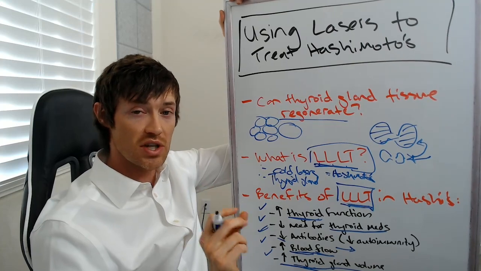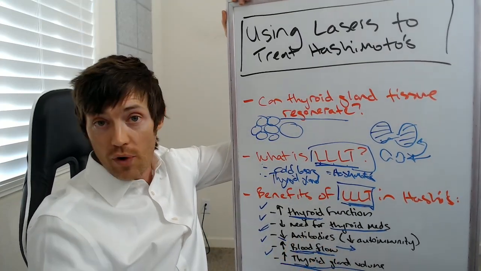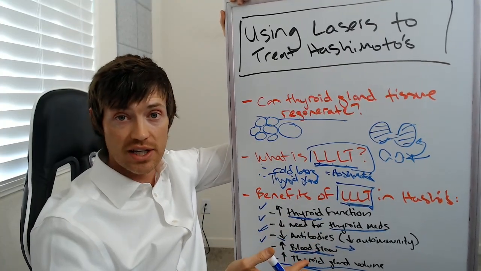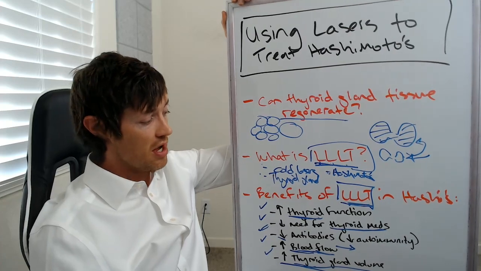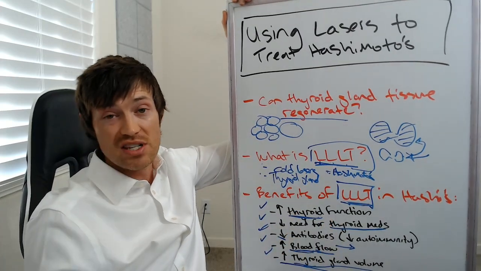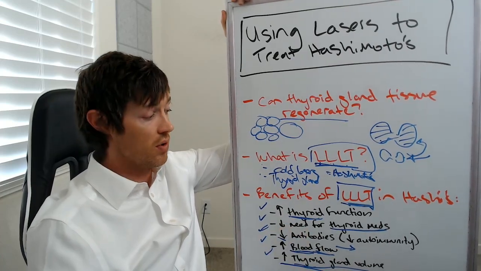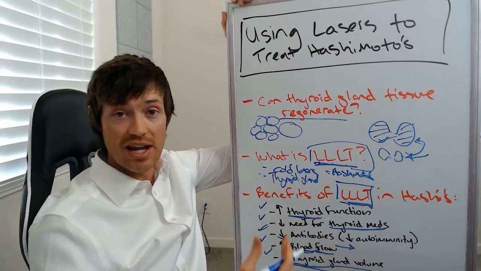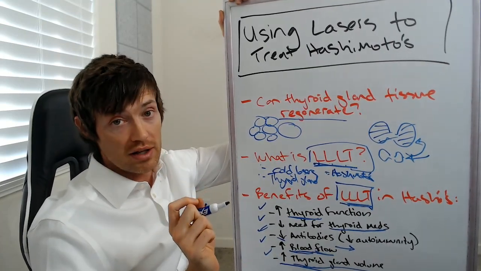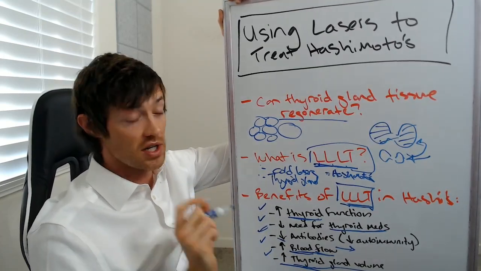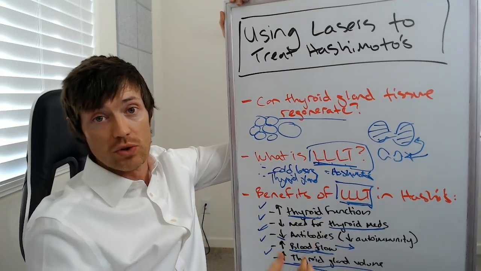It has to be at the right wavelength — if it isn't, you might not see the reduction in inflammation or the penetration into the actual thyroid gland tissue. If you're interested in this therapy, call around and ask some clinics; I would focus first on chiropractic clinics that focus on autoimmunity. Or you could just buy one yourself — these lasers are not actually that expensive, probably in the range of $500 to $1,000. Make sure you do your research, look at those studies, and get the right wavelengths. It's unlikely you'll cause any damage, but you might not get any benefit unless you do it correctly.